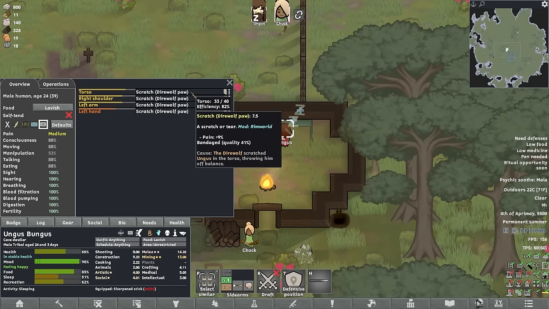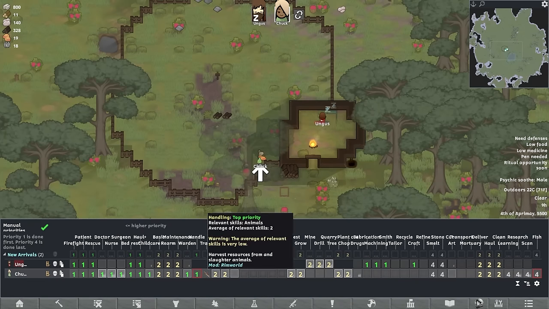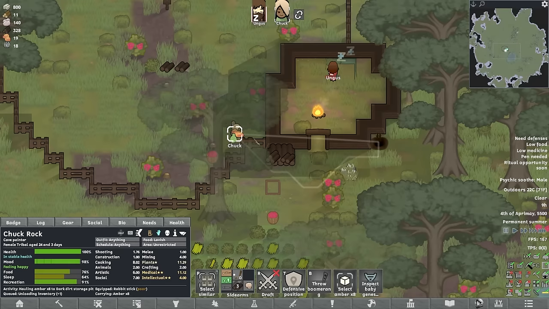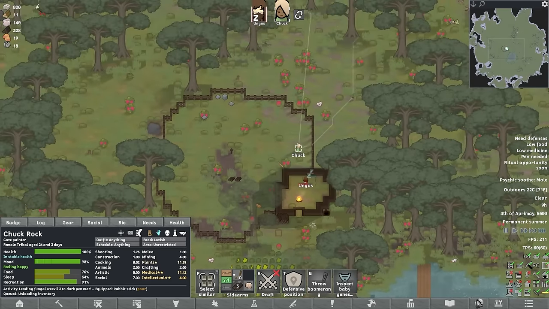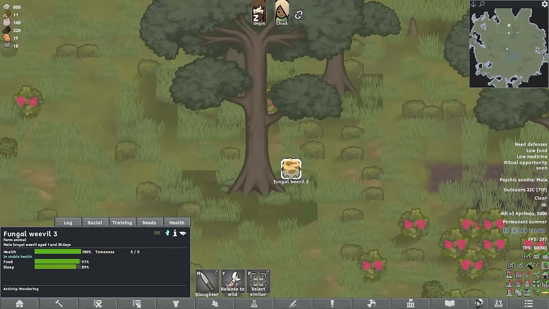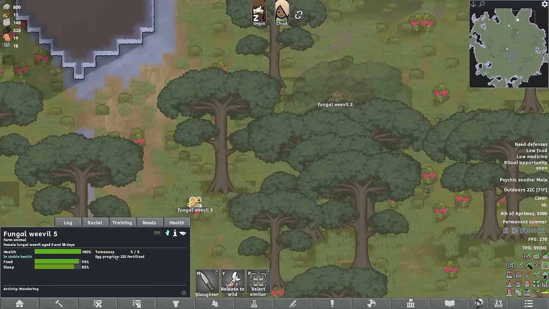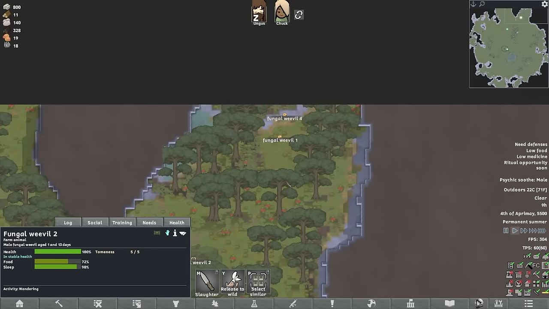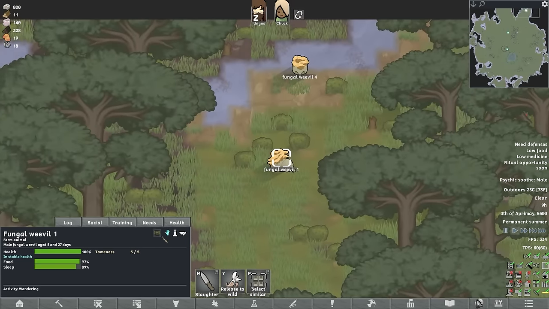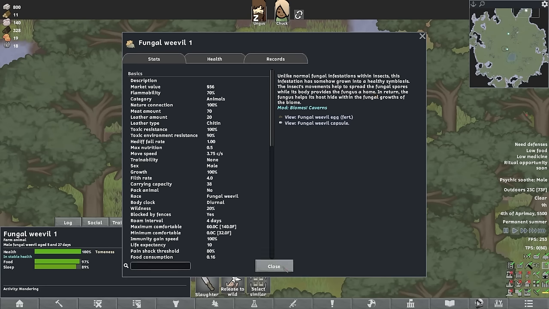Quality to 41%. You'll be fine. Who wants to volunteer to go handle some boogs? It would be Chuck Rock herself. Hey, go get those fungal weevils. Did they actually do anything for us? Am I about to waste a whole bunch of grass on weevils? Can we, like, trim the mushrooms? They lay eggs. I mean, all bugs do that as far as I understand. Oh, they actually really don't do anything, huh? It's legitimately just a bug that grows mushrooms on its back. We could eat the eggs.